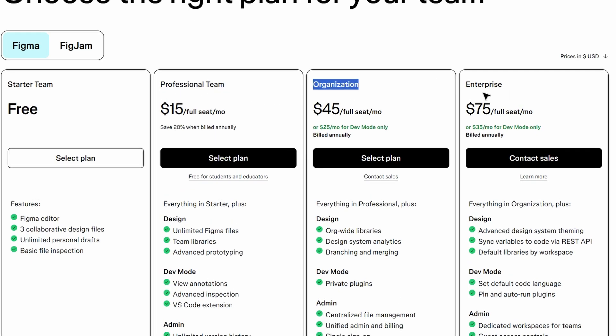Now that we've gone through all the plans, which one should you pick? If you're just starting out, the free plan is a solid choice — it gives you the basics and lets you get a feel for how Figma works without paying anything. If you're doing a lot of work or need more flexibility, the professional plan is great for unlimited files and advanced features. For bigger teams that need more control and organization, the organization plan is the one you want. And if you're working in a large company or on really complex projects, the enterprise plan has everything you need, but it's pricey and probably overkill for most people.